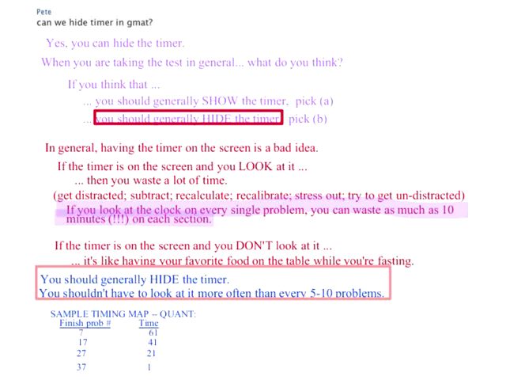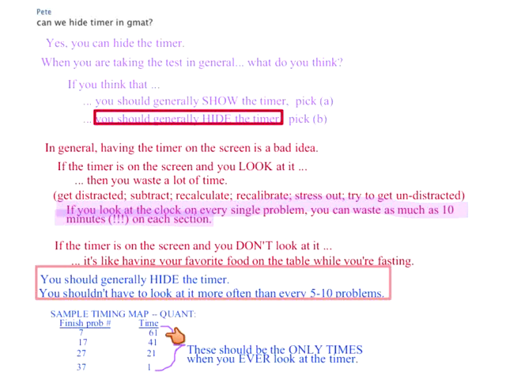So the point of having a timing map like this, and if you want the fives, like 7, 12, 17, 22, 27, 32, then it'd be 61, 51, 41, 31, and so on. I like this map because these numbers are very, very easy to remember. And remember, these are approximate times too. But the whole point of this timing map situation is that these should be the only times when you ever look at the timer. So when you finish problem 7, unhide the timer and look at it and see how you are relative to 61 minutes.